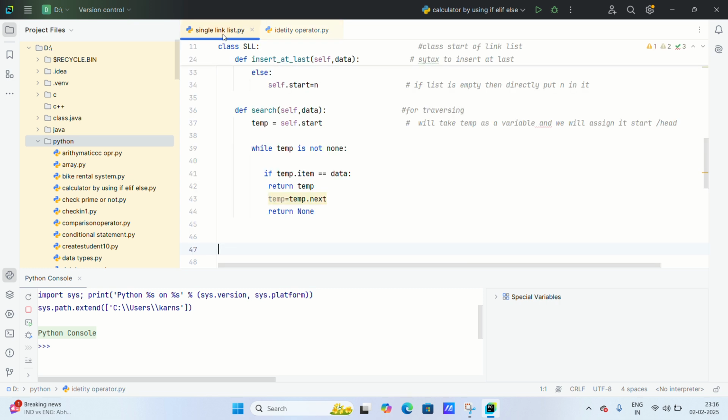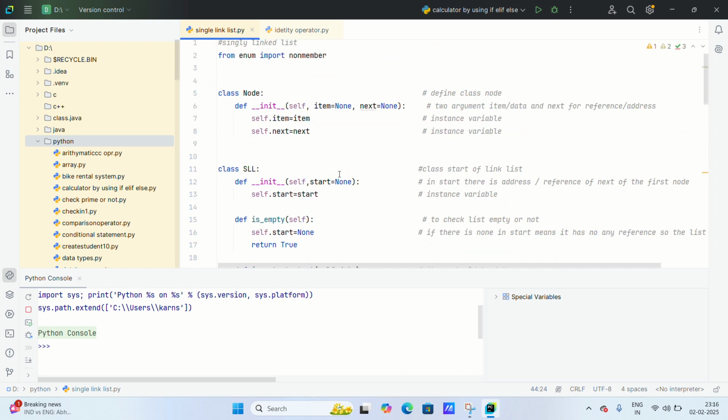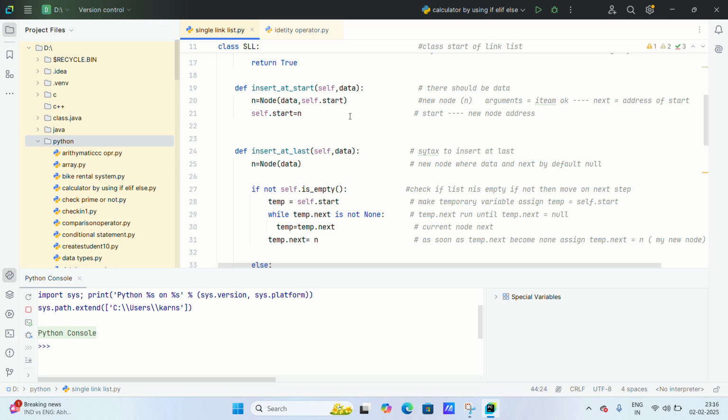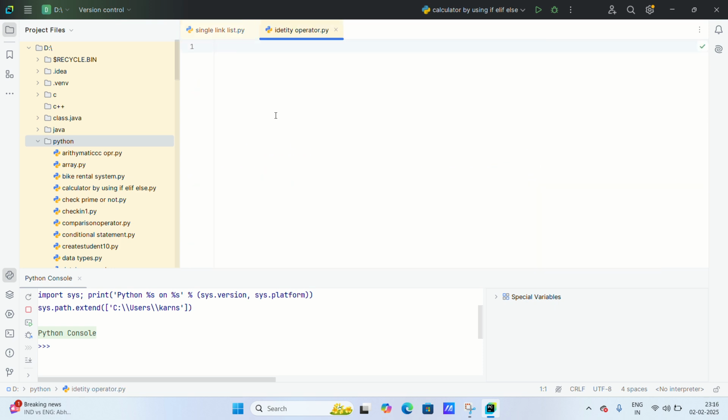As you can see, I have opened a code, and this is the code for DSA in Python, data structures and algorithms in Python. So we will talk about it later, after 1 month, whenever we complete core Python topics like identity operators, variables, list, tuple, etc. Then we will jump to DSA in Python. So today's topic is identity operators.